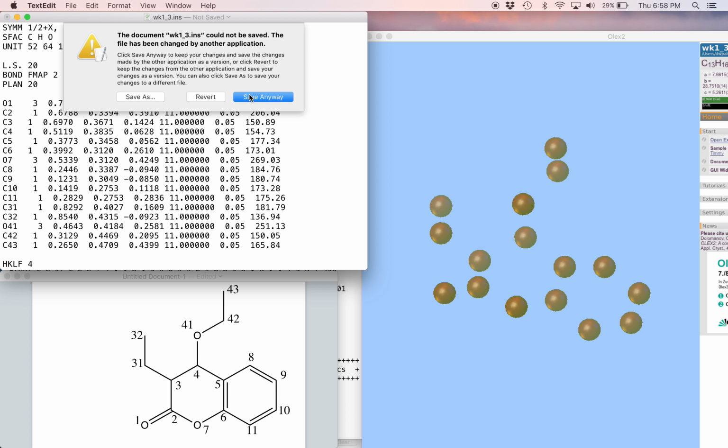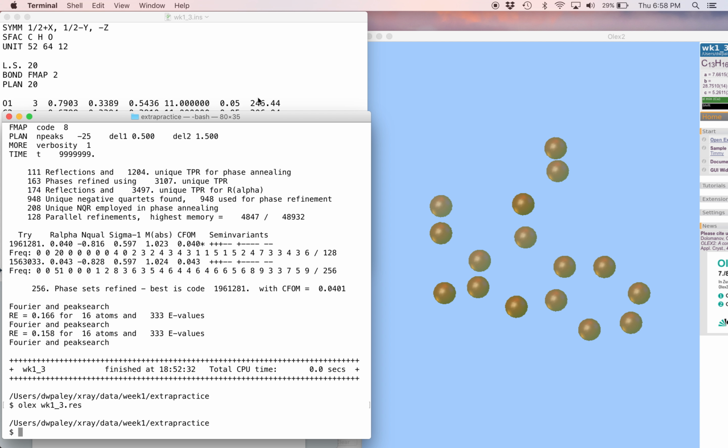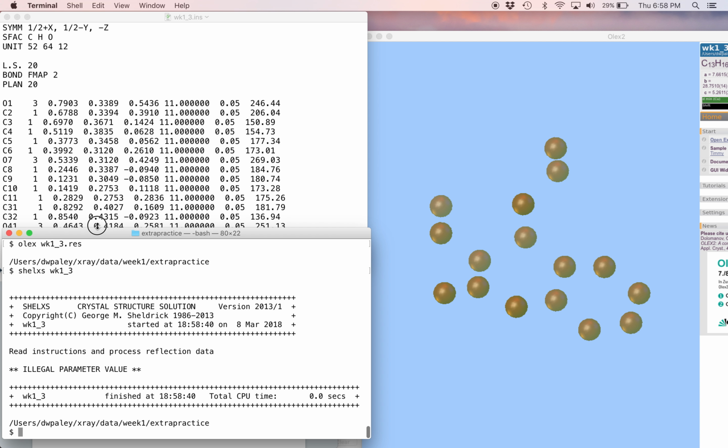We know what we did, and we know that this is the way we want the file to look, so we can just go ahead and save anyway. Let's see how this looks after we refine it. Illegal parameter, what does that mean? Let's open the list file and see what it's unhappy about.